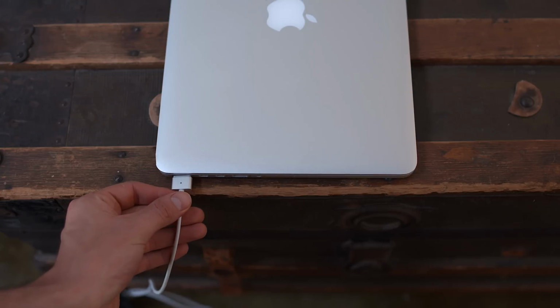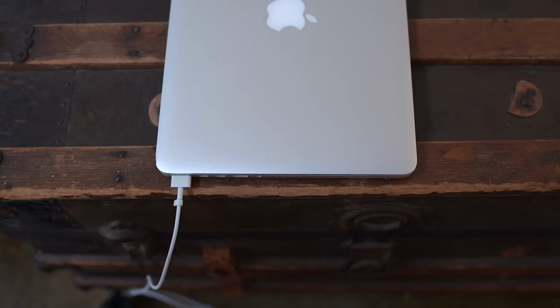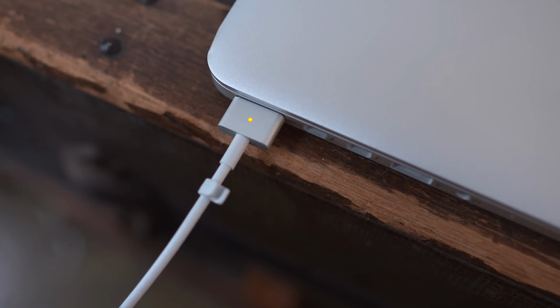Now, the last thing Apple needs to do is find some sort of MagSafe replacement. Those that own a MacBook with a MagSafe power adapter know it is an immensely valuable feature. I know there's been times when I've tripped and kicked the crap out of my cable, but luckily with MagSafe, it pops right out. If you do this with the new MacBook and that USB-C cable, you are gonna jack your new MacBook up.